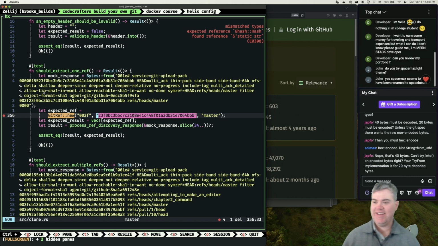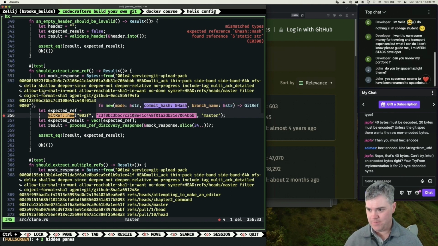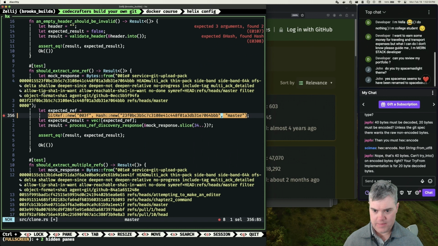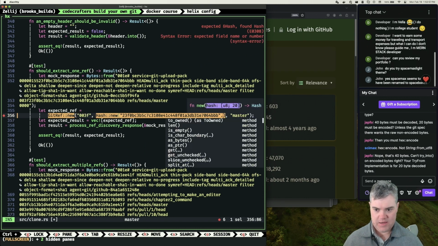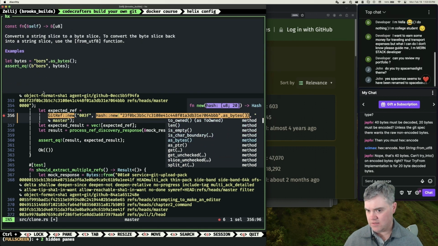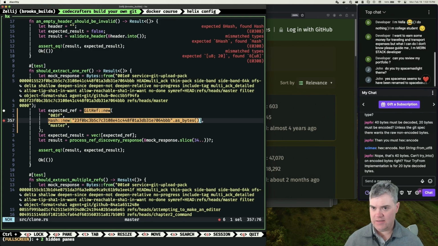Oh, all the tests. Okay, so get ref new. Previously, this was. Okay, so I need to turn this into the bytes. So this needs to be a hash new. As bytes. No, that's not going to work. Because that's going to say.